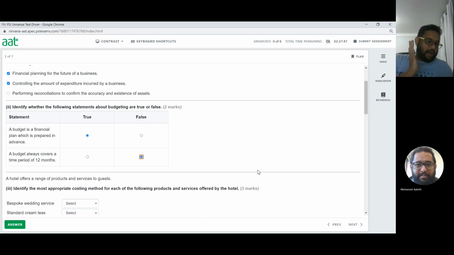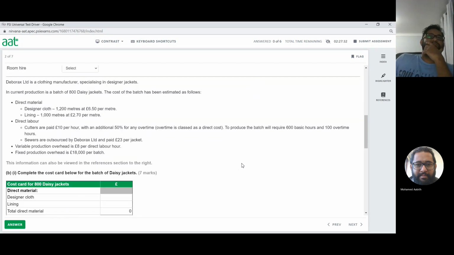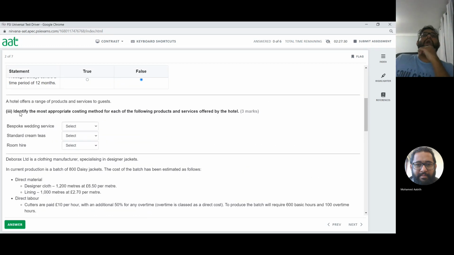You can have a weekly budget, monthly budget, quarterly budget, yearly budget, biannual budget, or you may have rolling budgets. So it depends on how you have a budget. It's not always going to be 12 months. It can be for various times. Now, if you go look at the next one here, there are some scenarios they're going to talk about.